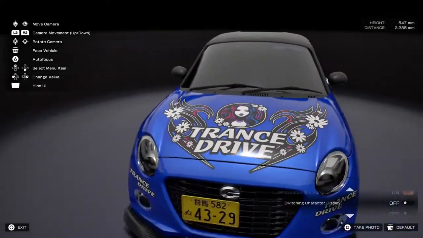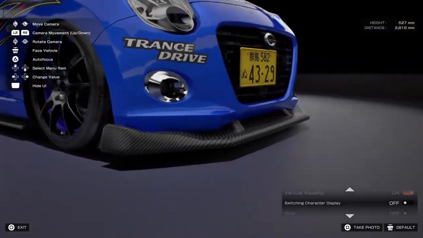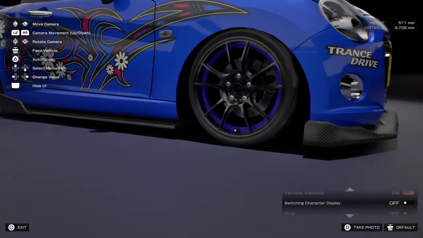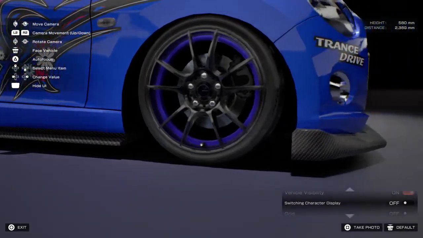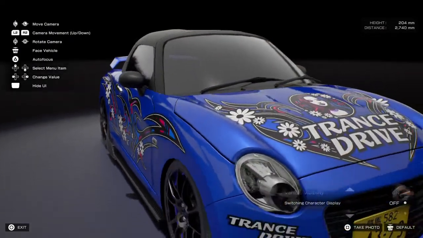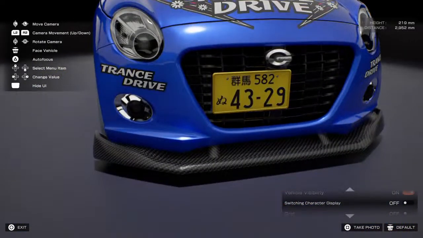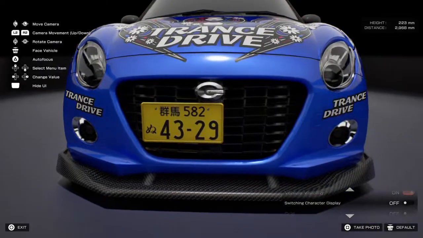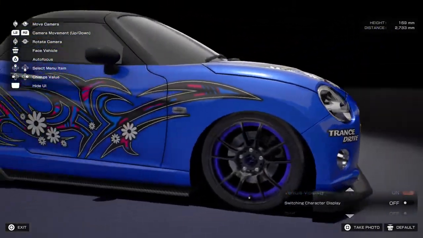So Trans Drive, her bike mod is actually really tasteful. I think, oh my god, I had these wheels on my Silvia. Oh my goodness. Okay. So this is a K car, meaning it has the yellow license plate, which I actually do like that detail.